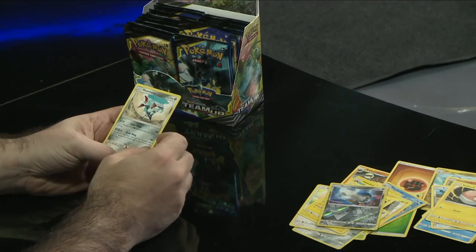And the rare is a Skarmory. Skarmory. All right. Ooh. So we've got two Holos. Oh, for two. So I think it's interesting. It's good that they have the Alolan since GX was introduced with the Sun and Moon generation.